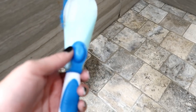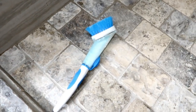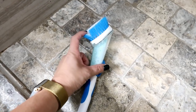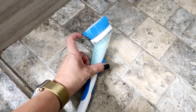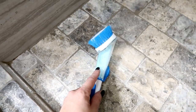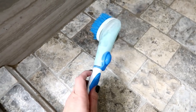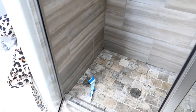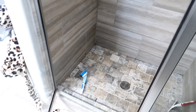She's had over a million views on it because it's so good. But I bought this brush from Dollar Tree. She used a sponge one, but now they have this really coarse brush. So I bought this and then you put half Dawn, half vinegar in it and mix it up. And I also bought a squirt bottle and just sprayed it in here on all the areas and let it set for 20 minutes. And I kid you not, it cleaned up so well and so easy.